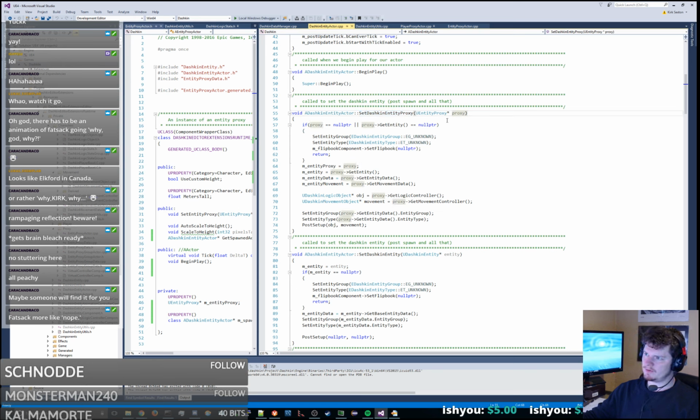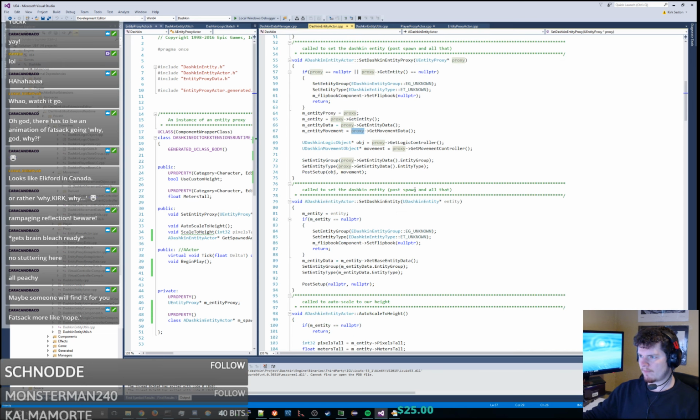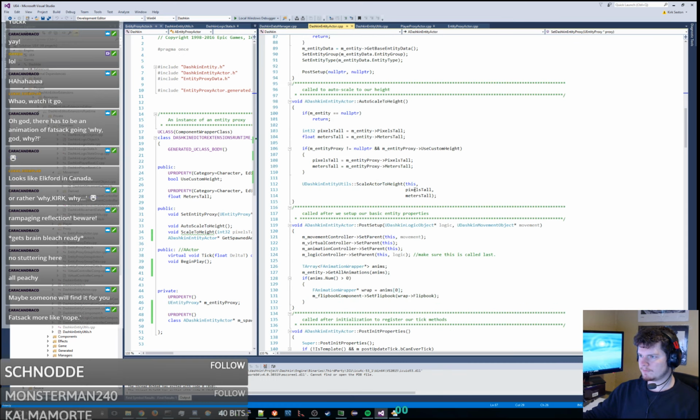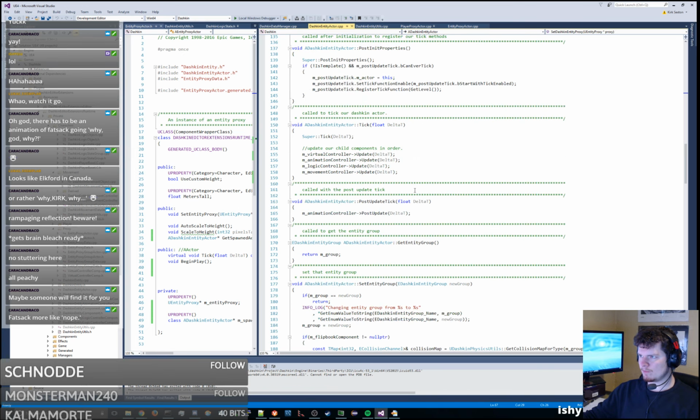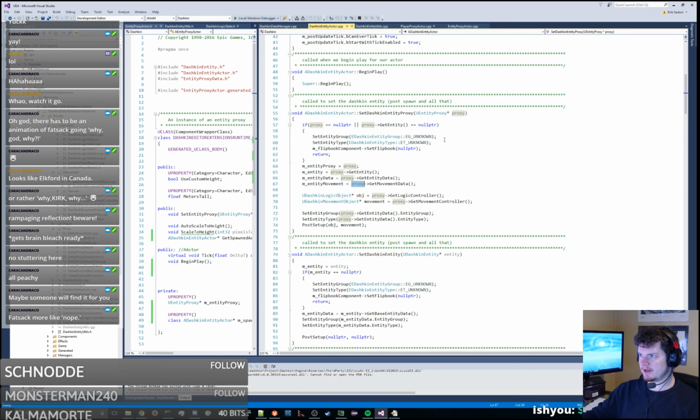So I guess what we could do is we should have this set Dashkin entity proxy, and we should also take maybe a pointer to an override. Or the question is, we should make a clone of the entity proxy if we have anything overridden, and then we can just use that.